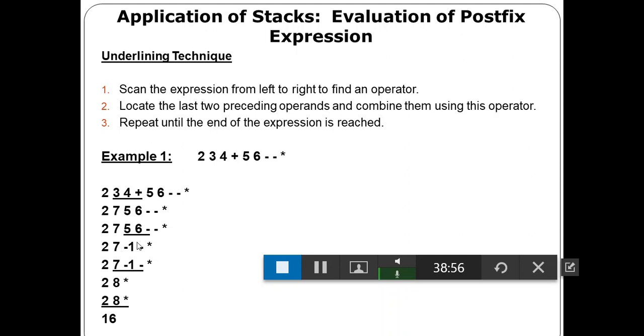This will be output as minus 1. You see, we have 2 minuses here. Don't confuse here, please. Here, see, this one is minus 1. So this underlined value will be minus 1. And what we have? Minus and star. Minus 1 minus star. Okay, so again scan the expression from the left. Is 2 an operator? No. Is 7 an operator? No. Is minus 1 an operator? No. Now we have an operator, minus.